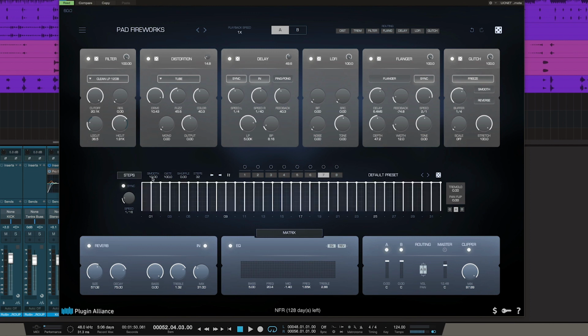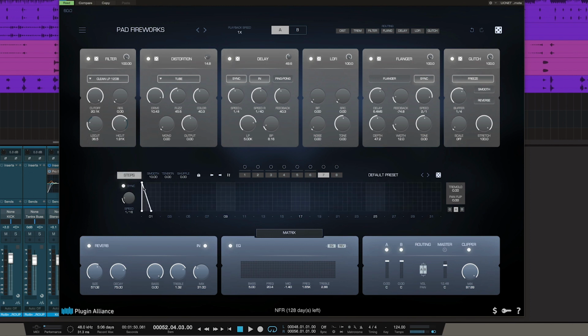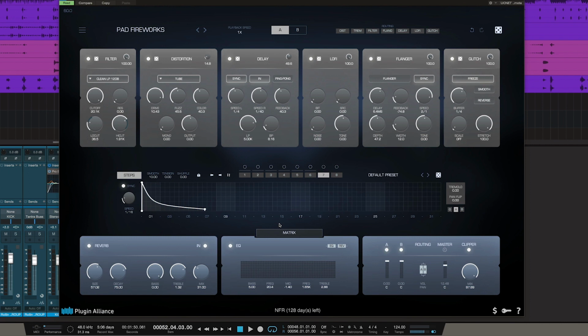The modulators, though, operate in 2 different modes. The first is steps, and in this mode, the modulator produces a series of steps with adjustable levels. And then the second mode is curve, where the generated modulation signal is a set of variable slopes and curves. After the modulator section, you have the modulation matrix. The matrix features 24 modulation slots to maintain all modulation assignments in Tantra. You can use the modulation matrix page to manage all of the assignments. In order to access the modulation matrix, however, click the matrix button here.